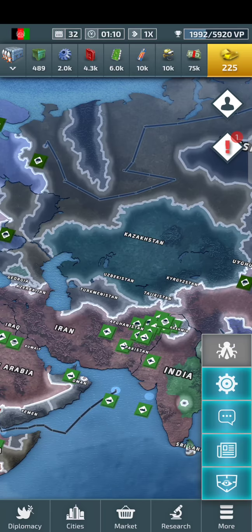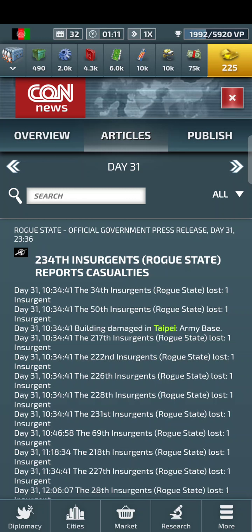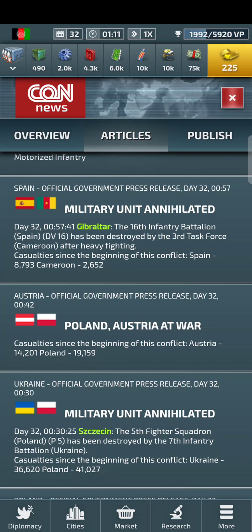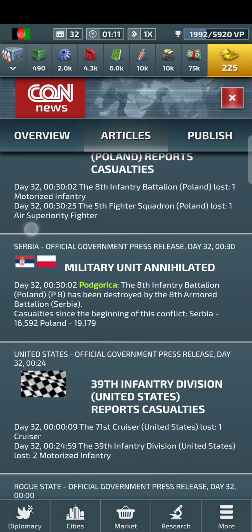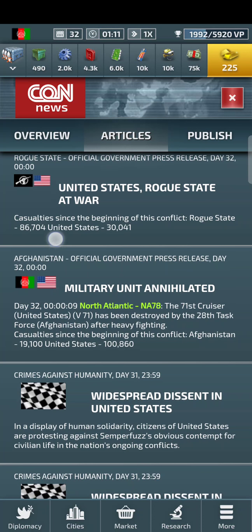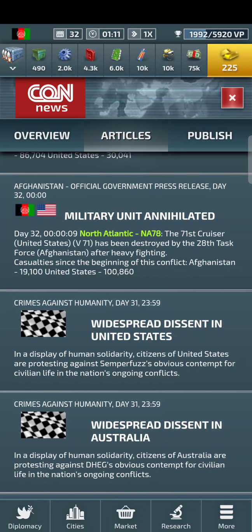Let's check on the news for day 32. Okay, so 16th Infantry Battalion reports casualties. This one is in Gibraltar. So the 16th has been destroyed by the 3rd Task Force. Okay, so Cameroon has a task force. Poland. Okay, United States lost another. He lost a cruiser here and then 2 motorized infantry. There you go. So 71st cruiser has been destroyed by the 28th Task Force after heavy fighting.